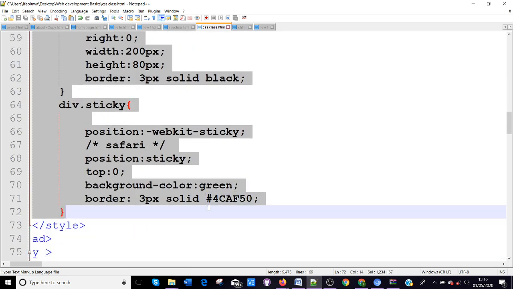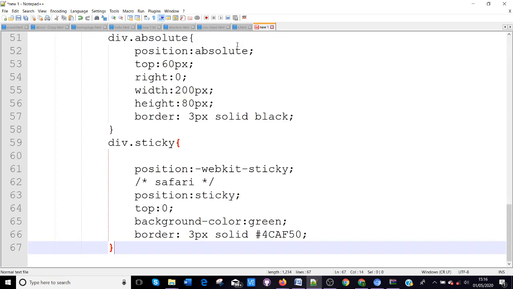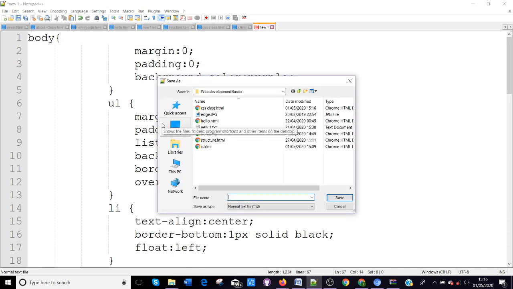Control C. Come here, save. How do I save that? Style. Now, what have we been doing in CSS?